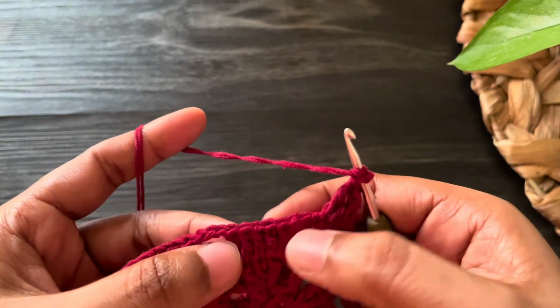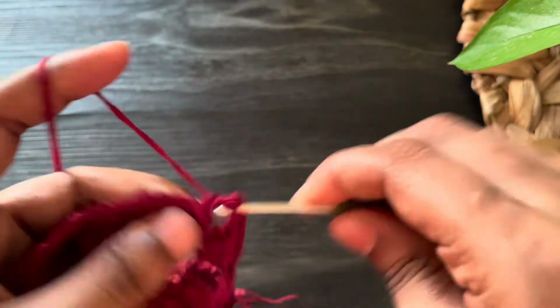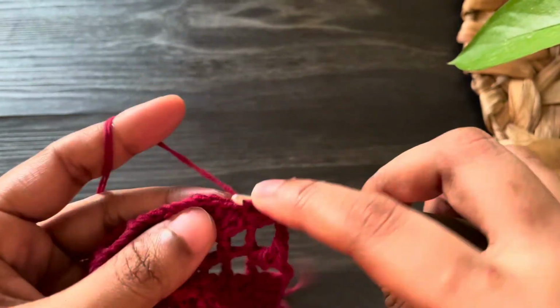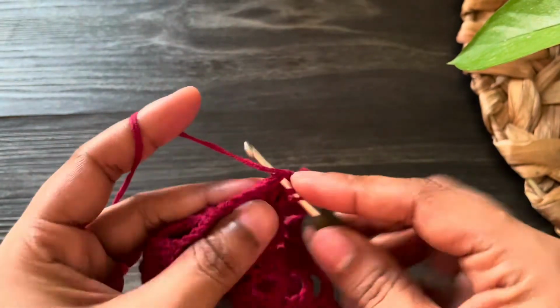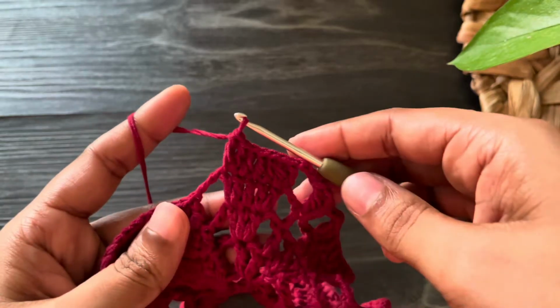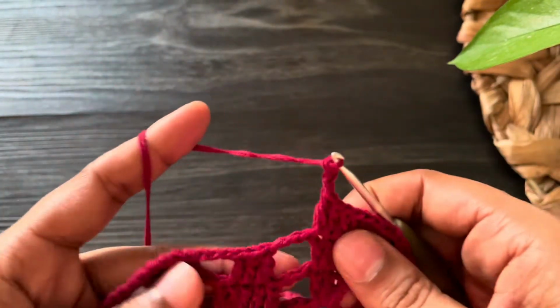So we are going to increase into the first and the last stitch. So work 2 double crochet into the first chain space here, and then work 1 double crochet in each next 3 chain spaces. Now into the last stitch we're going to increase, work 2 double crochets into the same space. So here we have 7 double crochets, and this is the widest part of this leaf. Now last, work chain 3.